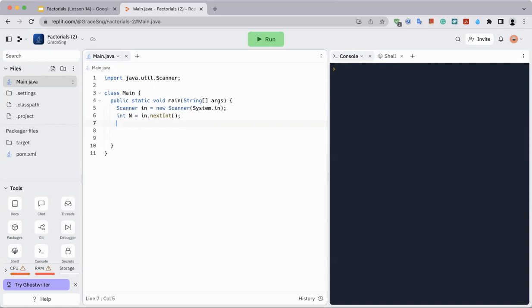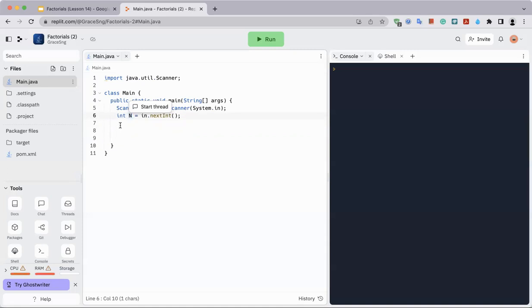All right, if you thought of loops like a for loop or a while loop, then you are absolutely correct. Here we want to be multiplying numbers n times basically. And so this is a repetitive task, and that should remind us of a loop. A loop can do this repetitive task for us.